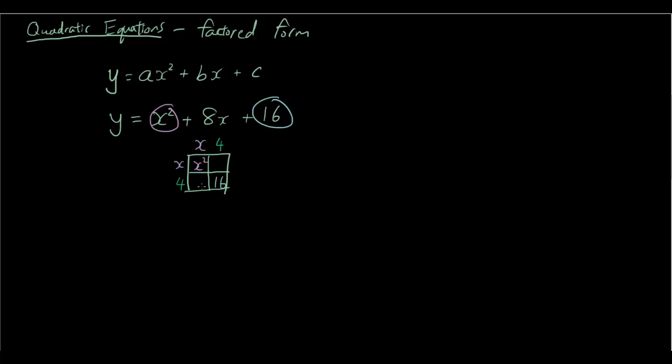And then what you do is you fill in these two empty cells by getting the headings and multiplying the headings together. So 4 times x is 4x, 4 times x is 4x, and then you add the diagonals together, so 4x plus 4x, and check that is equal to the term in the middle, so 8x. So when you see that they are equal, that means you can factorize it. And so factorizing it, all you have to do is you write the headings of your box, so this part here and this part here, and you simply put them in brackets, so x plus 4, x plus 4.